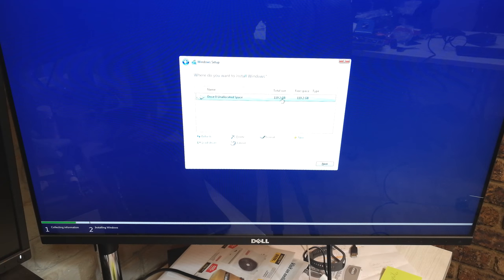Right, so this is the SSD drive. And I'm just going to say format. And that's the full size. And there we say okay.